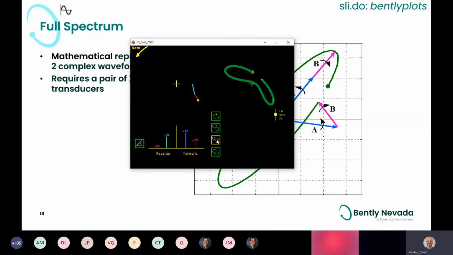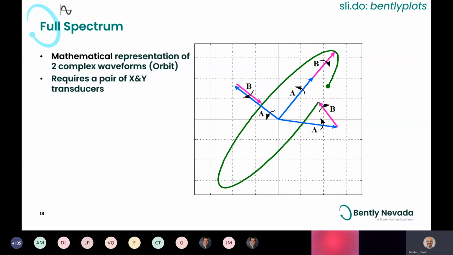These are all orbits that may be possible through things like rubs, through preloads, through resonances. There are various conditions that may affect the shape of your orbit, and how we represent that orbit in a spectral domain is how they show up in the full spectrum.